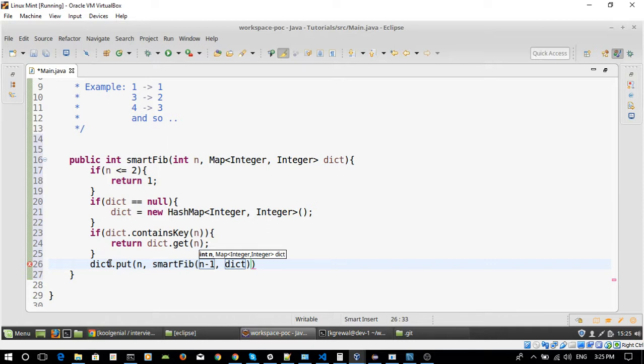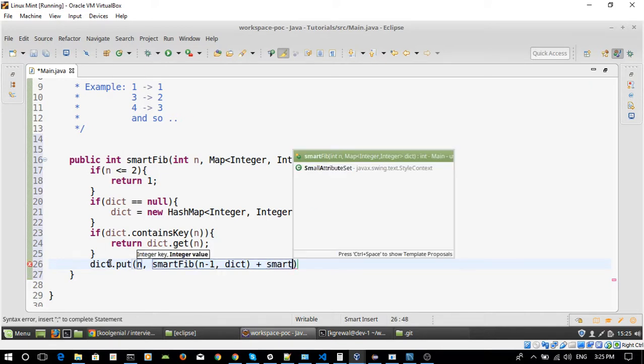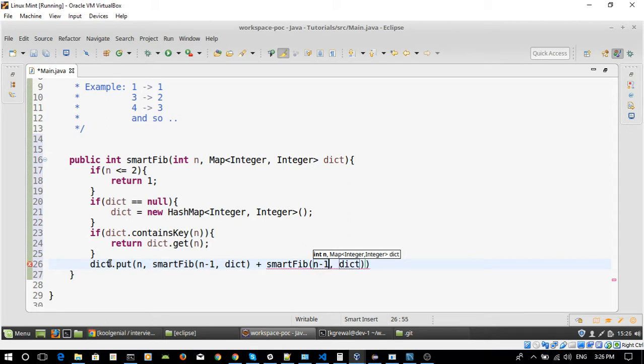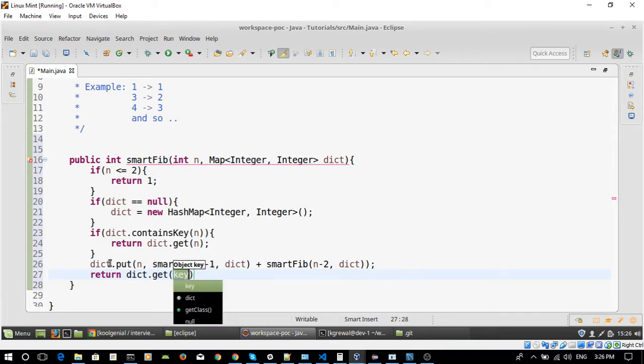So I'm going to do smartFib n minus 1, and the dictionary is still the same, plus smartFib n minus 2, and that's it. This is going to store the value in the dictionary for me. Once that's done, all I want to do is get the value of that key, and that's it.